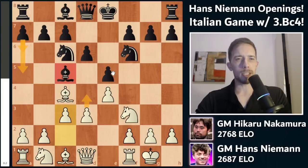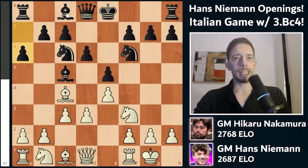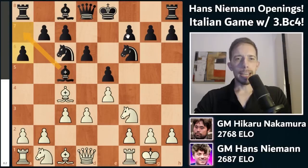Now Hikaru is a big specialist in the line starting with the move a6. The idea of this move is you are giving the bishop a retreat square on a7 where it's going to go to at some point, and from there black's going to continue very solidly with moves like castles, perhaps rook e8, and then bishop e6, bringing the bishop out to challenge white's bishop on the c4 square. So overall, these lines with the move a6 are very, very solid for black. Let's see how it plays out in the game.